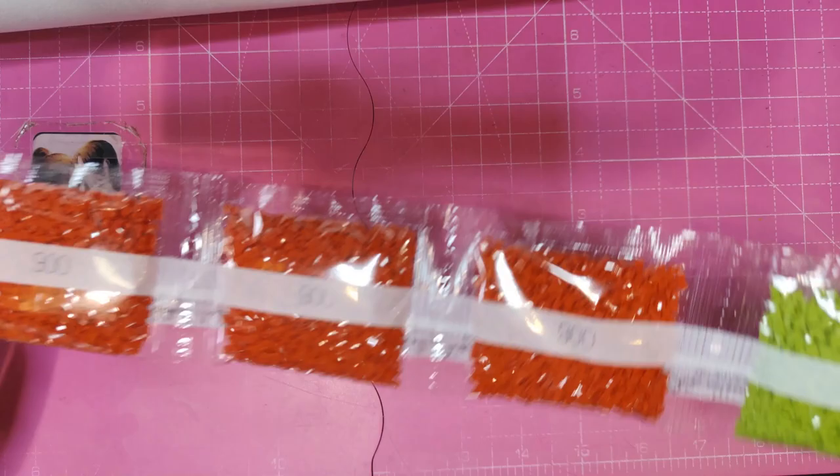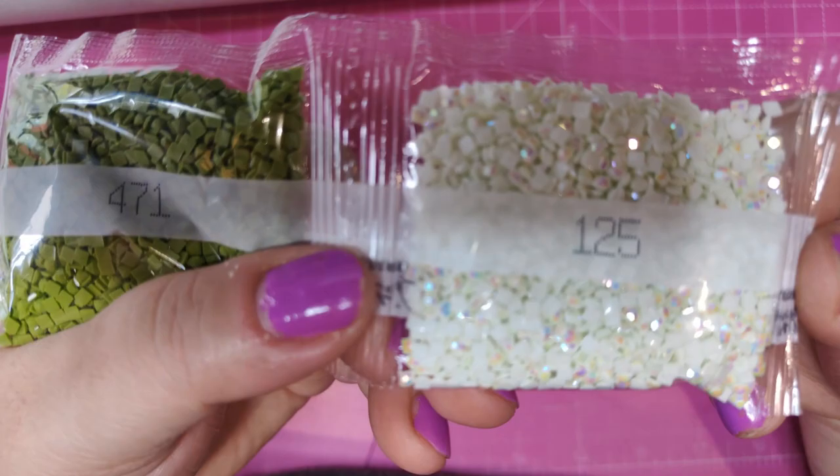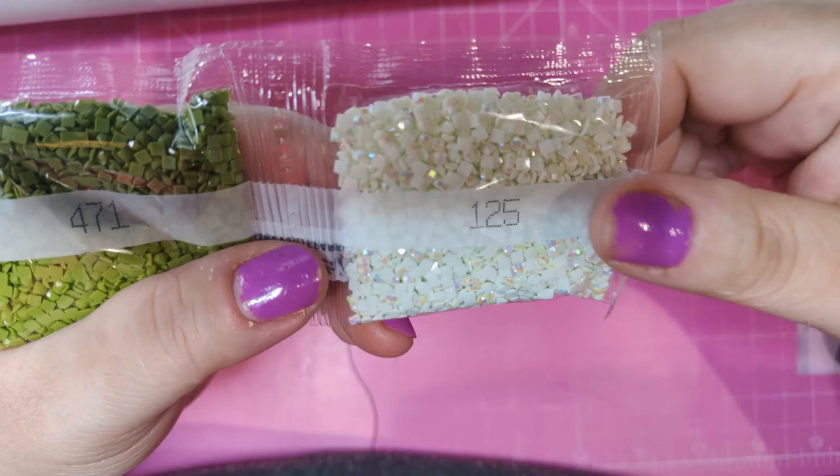And we're starting strong with our first bag of full ABs. Look at those 125s. Ooh, baby. Look at them shine. Whoa, look at them go. AB stands for Aurora Borealis, and this iridescent coating they have on top captures the shine and sparkle of all the diamonds around it, so they make it sparkle even more. Get your sunglasses.